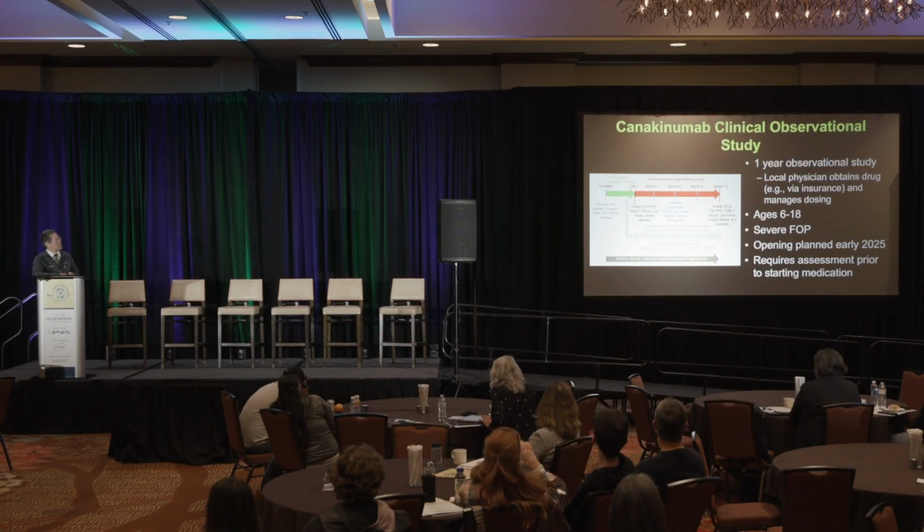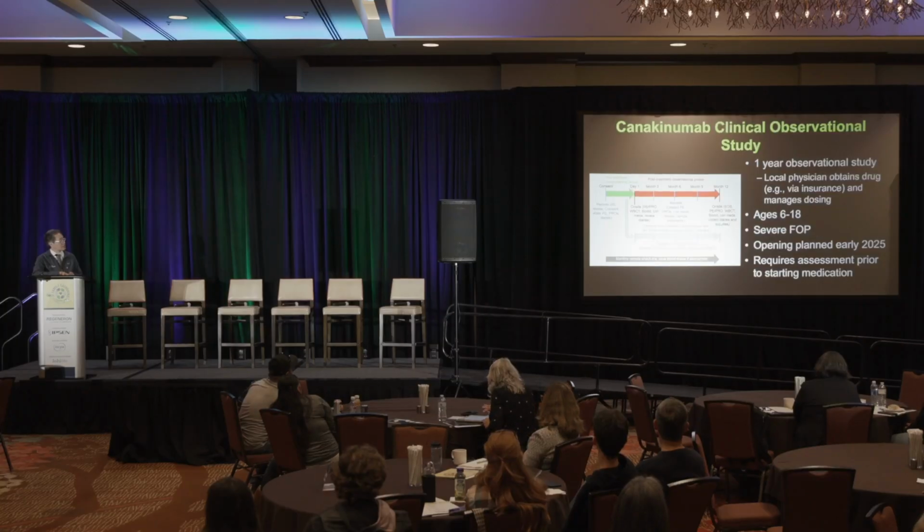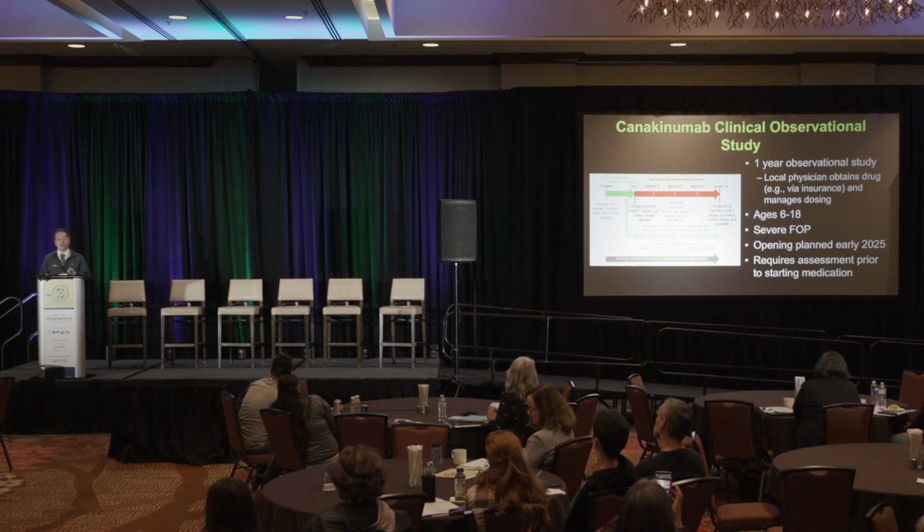And so this particular study design is that if a patient is being considered for canakinumab, they would start in the study. We would get a bunch of baseline information. Then once they actually start canakinumab, they would come on site for a CT scan. 1 year later, we would do a second CT scan. There are assessments in between. And the goal behind this is to see whether canakinumab actually has the ability to decrease heterotopic ossification. The goal is to plan opening in 2025. A key thing is that you have to have severe FOP, so that's like unremitting flares or flares that have been ongoing in multiple joints for at least 3 months.